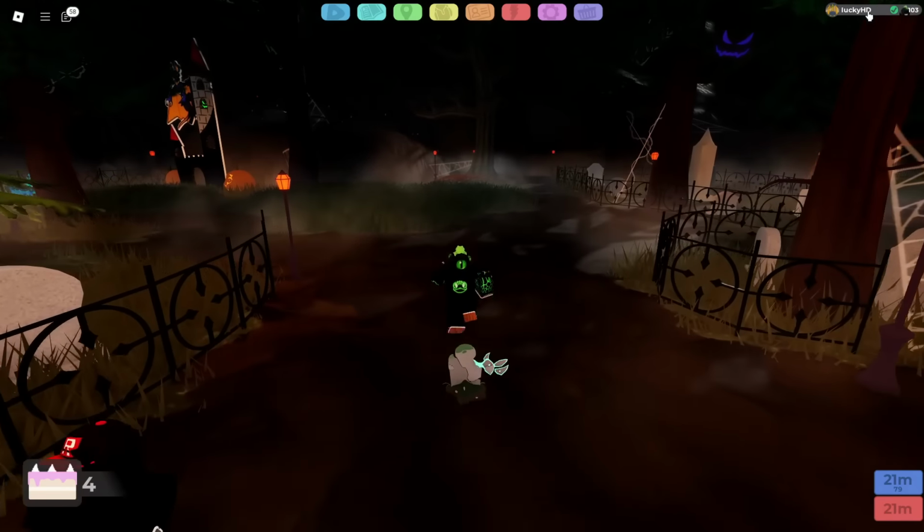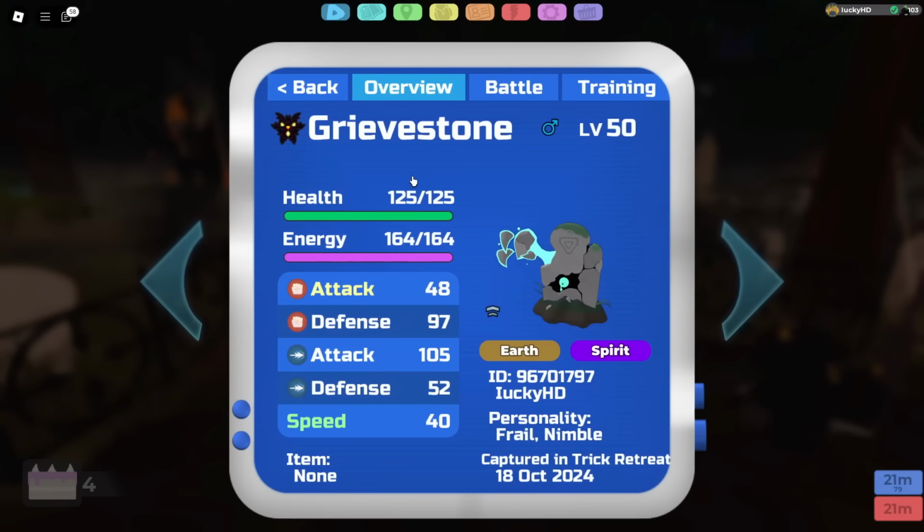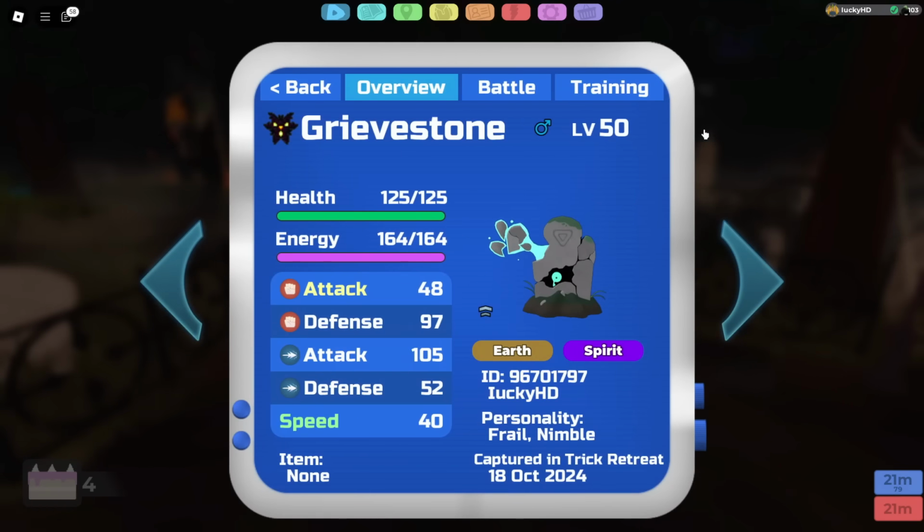Alrighty, now going over into the Halloween area. Obviously, the first thing is going to be Gravestone. Now, I tried to evolve Gravestone up to level 50, but apparently, you need to have max friendship with this Loomian in order to evolve it.